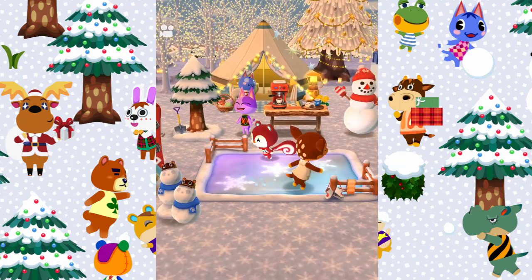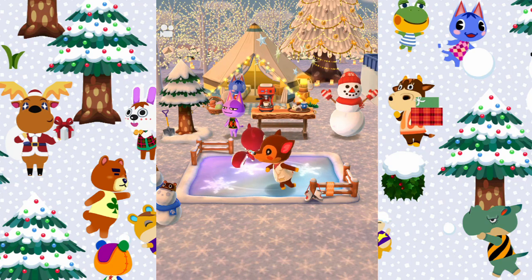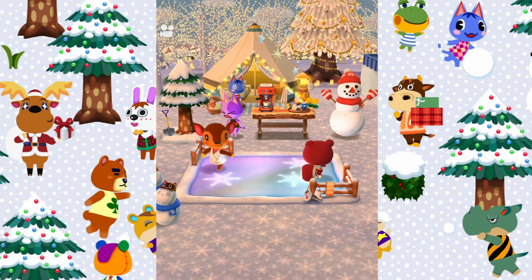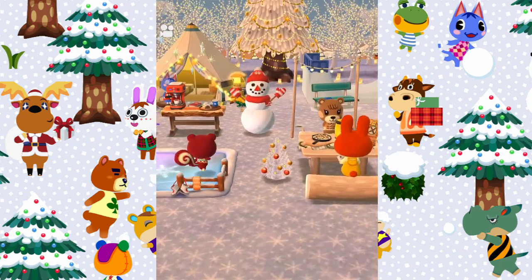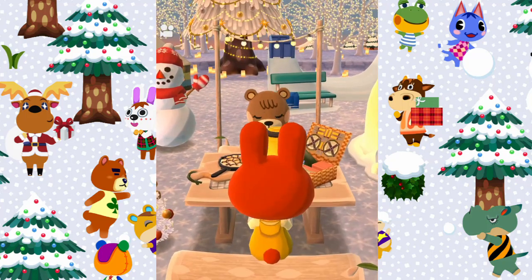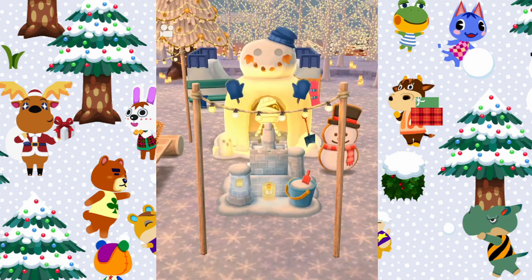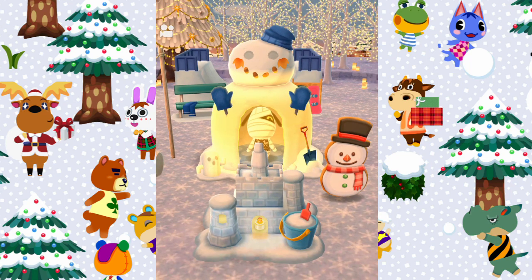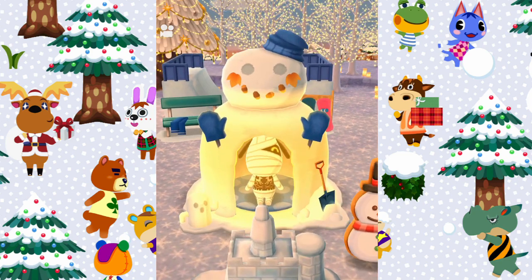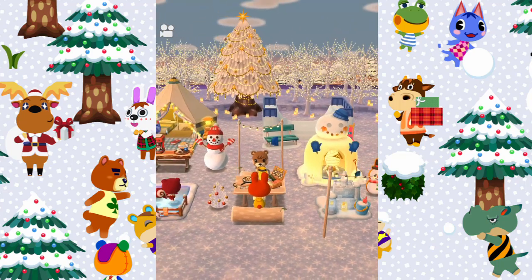You've got this beautiful ice skating rink with Fauna and Poppy, and you have the Timmy and Tommy snowmen as well — they're both so cute. Then you've got this lovely snowman and their little Christmas tree, with Maple and Bunnie just having a picnic together looking super cozy and happy. I love all the fairy lights, and then you've got this snow castle, Lucky, and a big snowman igloo with the little gingerbread snowman — one of my favorite pieces of furniture. And behind that you've got the snowboarding slope thing, and it all looks so snowy and Christmassy.